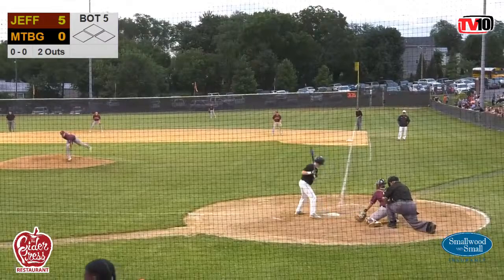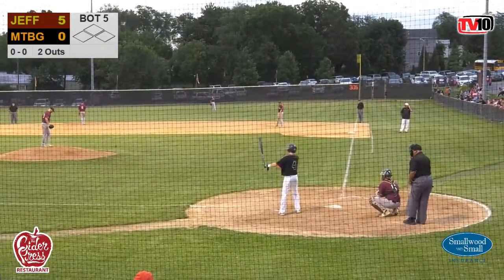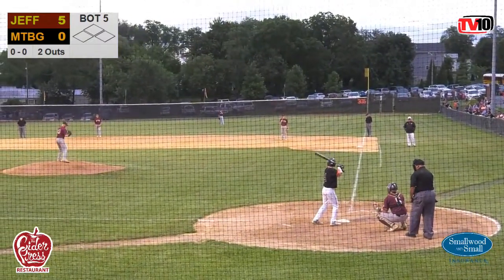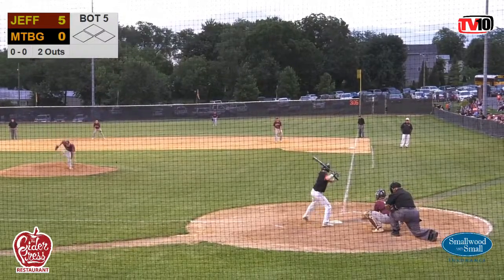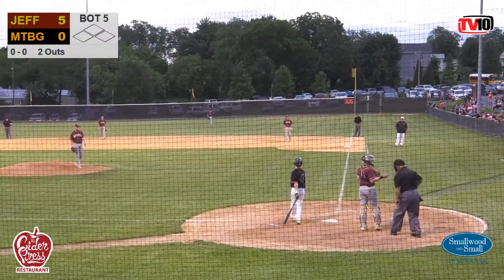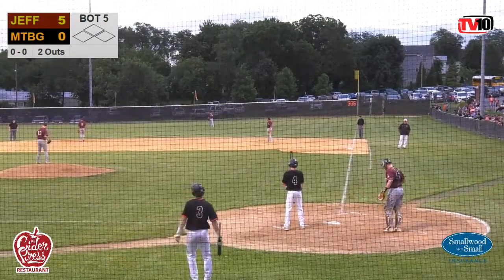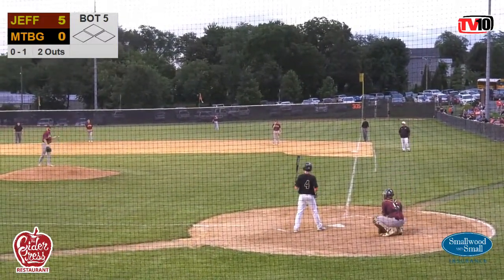Back to the top of the order, it's Landon Sifford. First pitch he sees, misses low and inside for ball 1. Rose comes set out of the stretch. Again, has been in the stretch the entire game. Has not used the windup once. Sifford takes a cut at this one and fouls it off into the netting just above our heads behind home plate. Sifford looking for really anything to try to put in play.